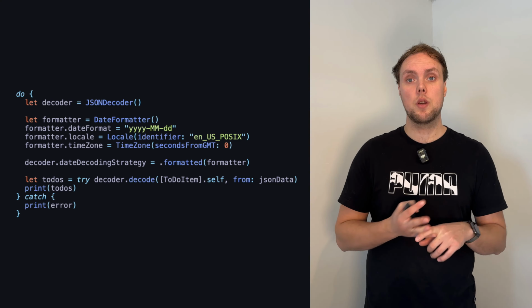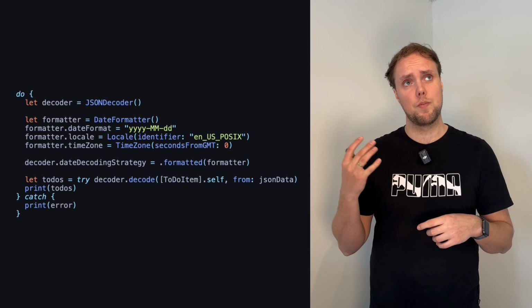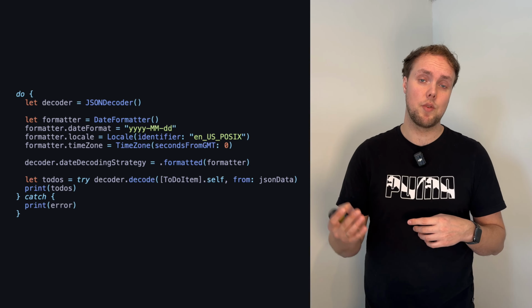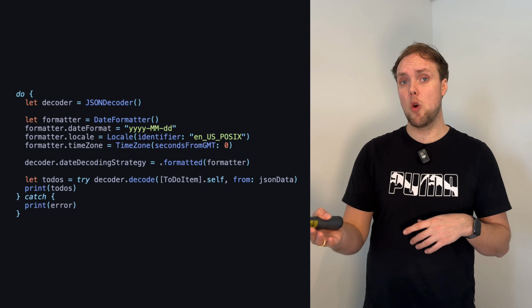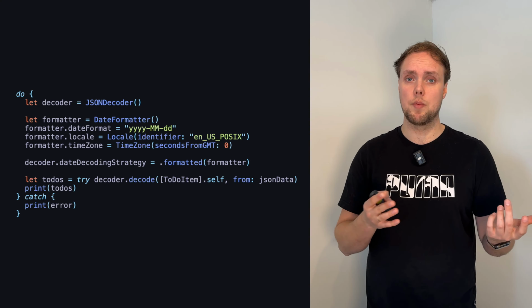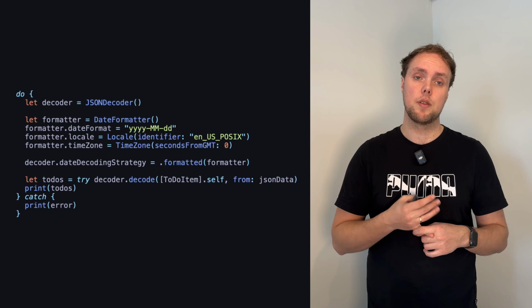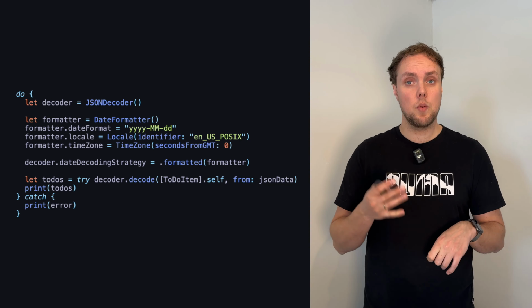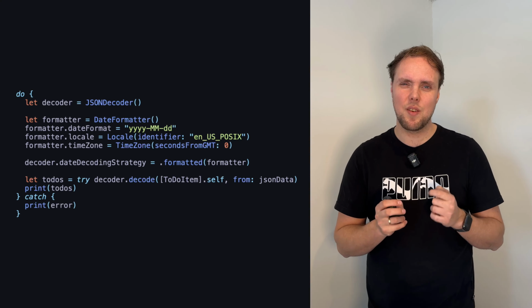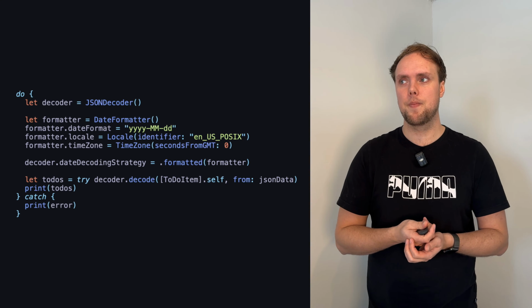So that means if you are decoding your date and you're wanting to represent that date always in some given time zone, for example, the user's home country, regardless of their current location or something like that, then you could set the time zone to seconds from GMT. In this case, I used 0. And then we can use our formatter by passing .formatted, and then the formatter has the date decoding strategy. Relatively straightforward, really powerful if your server uses something that just doesn't fit what JSON decoder likes otherwise.